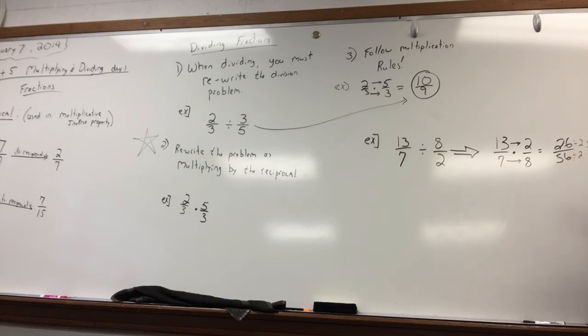56 divided by 2, and you go, I don't know that off the top of my head. So I take 2 into 56. 2 goes into 5 2 times. 2 times 2 is 4. That's 1. 6 comes down. 2 goes into 16 8 times. 8 times 2 is 16. So it's 28. Okay, that's how I can still use long division.